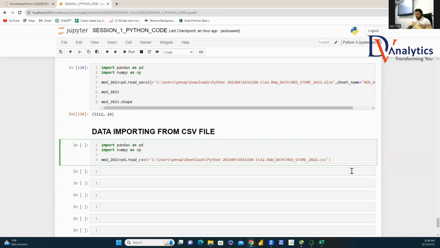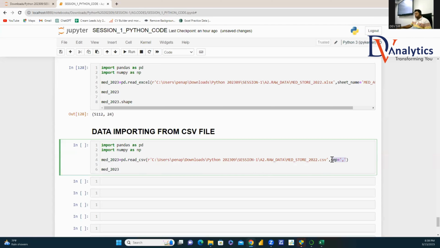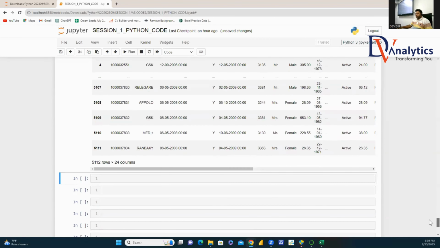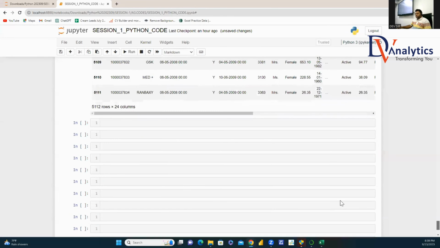Do you like to give any delimiter? What is the delimiter for a CSV file? Even if you don't give it, will it have any impact? What do you say? If I don't give this, will it read my data or not? But good to have, right? If you run this query, can you see data is coming? It is also reading the data here. Yes or no? Now we'll talk about data importing from text file.